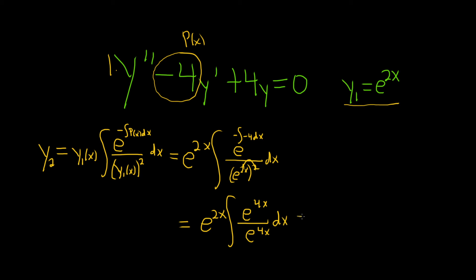So this is equal to e to the 2x. In a row, these cancel, so you just get 1dx. And when you integrate 1 you get x, so I'm going to put it in the front, x e to the 2x.